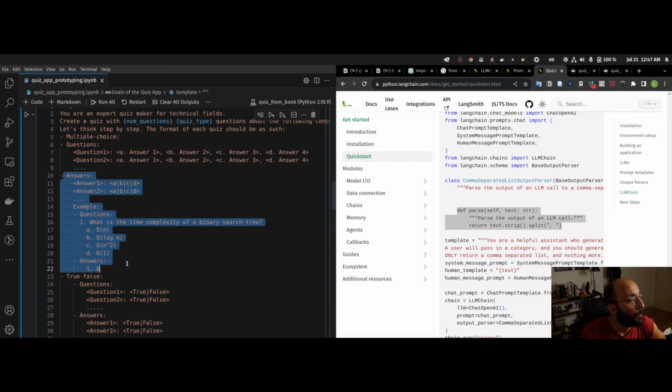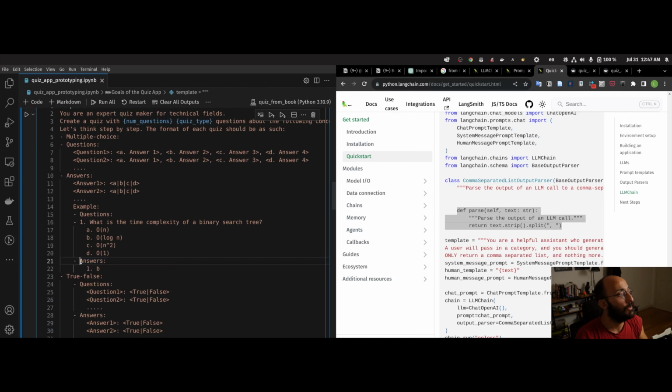So I want to separate the output of the LLM to get the answers part and everything after it, so that I can hide it and only show it to the user when they press a button or finish the questions.